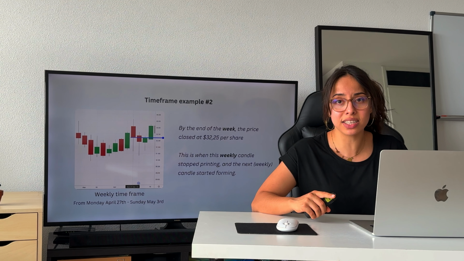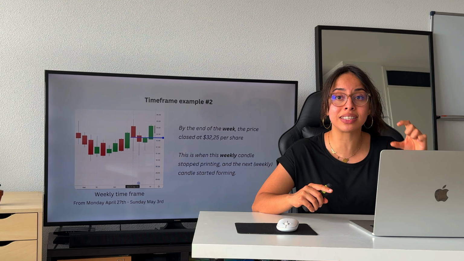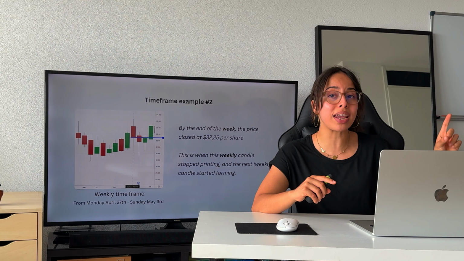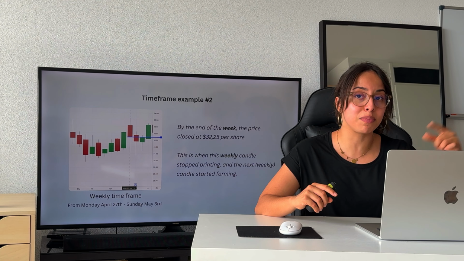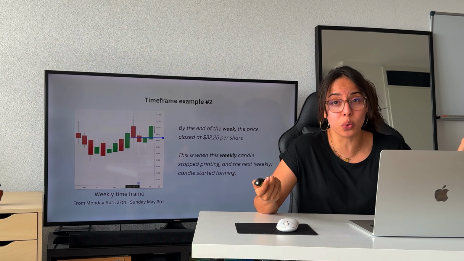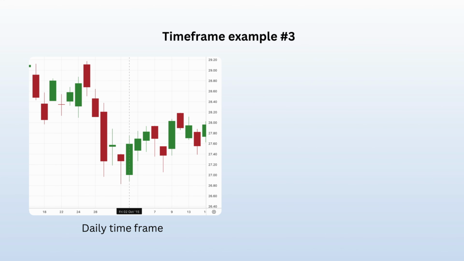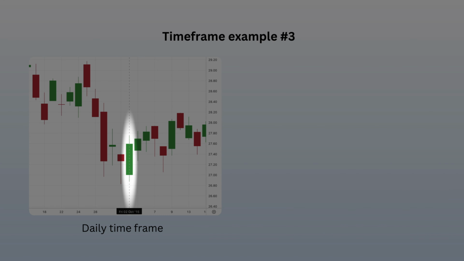And in this specific case, one single candlestick is showing us the end result week after week after week. Not after every month, but after every single week, because we're in the weekly time frame. Now we're on the daily time frame, where, you guessed it, every candle represents 1 day's worth of price action, which is actually 1 business day. And we're gonna take a look at what happened on Friday, 2nd of October, 2015.